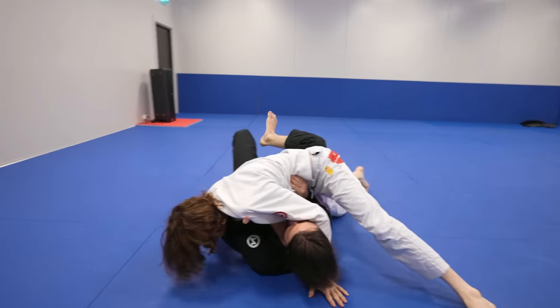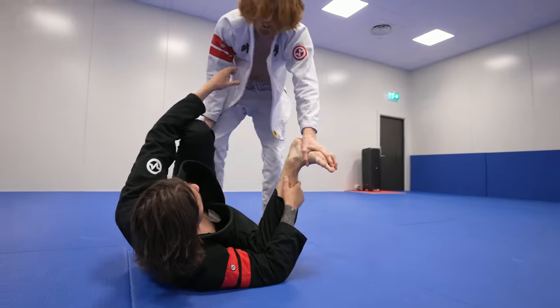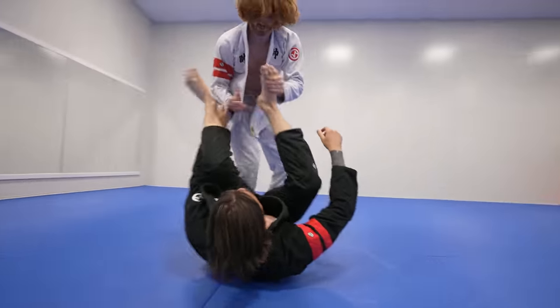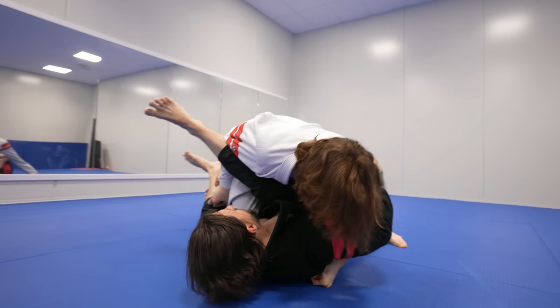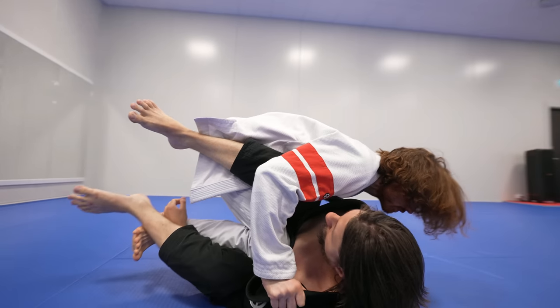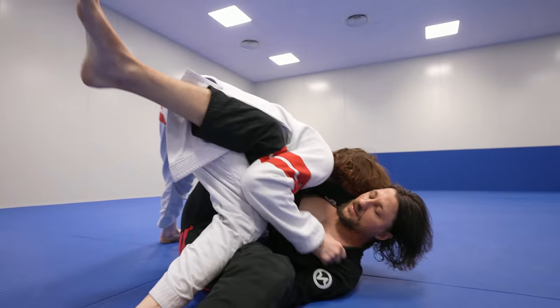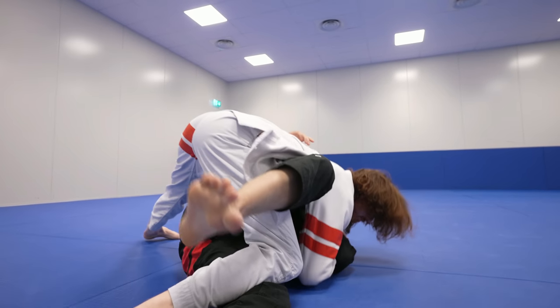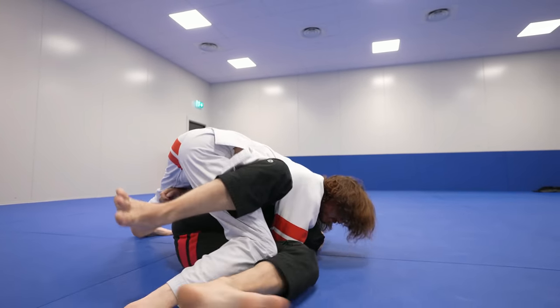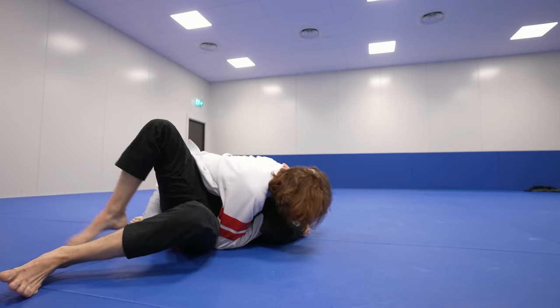Next clip: I started in a knee cut and he knee shielded really hard early. I come back to center, decide where to go, push the leg across, and drop him for a leg drag. Immediately I drop my right shin on his thigh and get in tight — that thigh is pinned so he can't turn back in. I work to get my chest really tight, and once I get high enough with the chest and shoulders pinned, I take the leg off and switch to consolidate the full side finish.